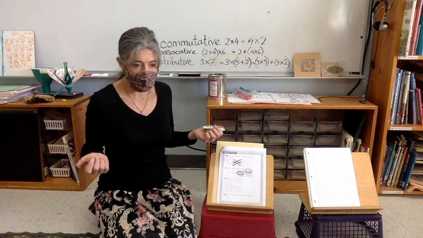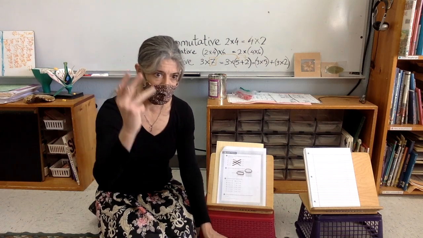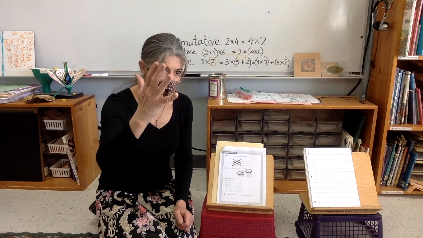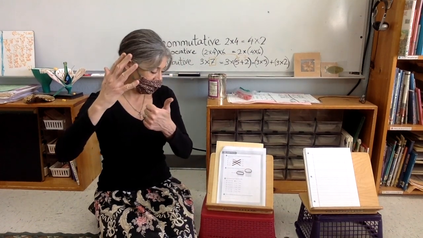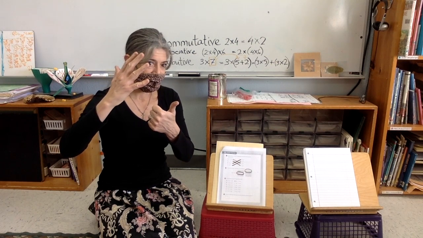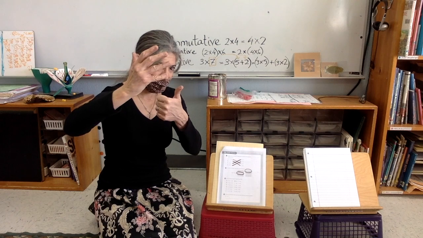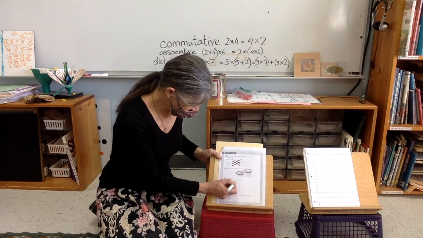Who wants to count their nines? Silas. 9, 18, 27, 36, keep going. 45, 54. 9, 18, 27, 36, 45, 54. Yes. Correct. You got a little mixed up at the end, didn't you?